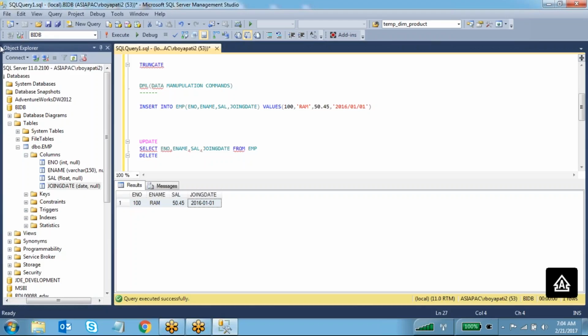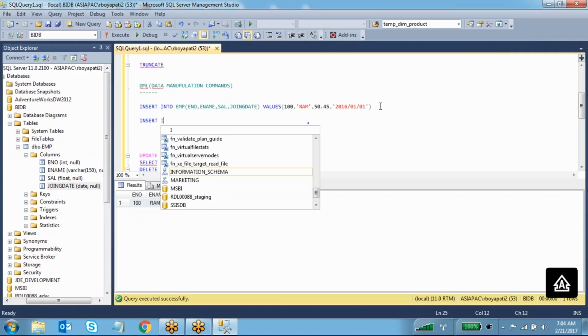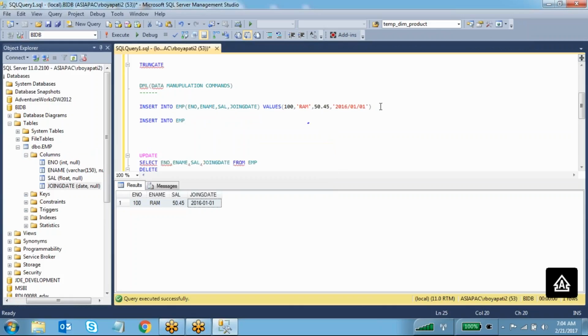Right. So now one more row I want to insert. Instead of specifying all the list of columns, when you are going to insert the data into all the columns, then you no need to specify the list of columns. You can remove these columns. You can write it this way also. So I will take a new statement: insert into EMP. You don't need to specify the list of the columns. Directly you can write down the values because I want to insert the data for all the columns.